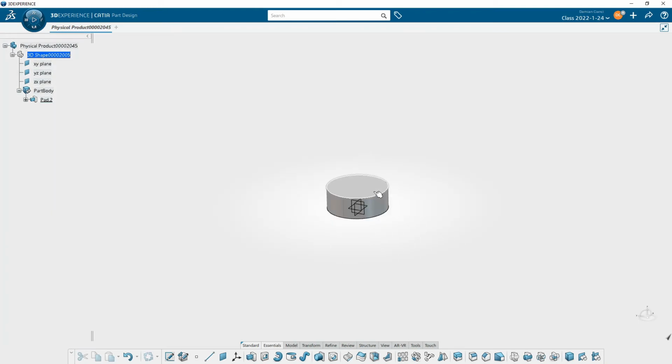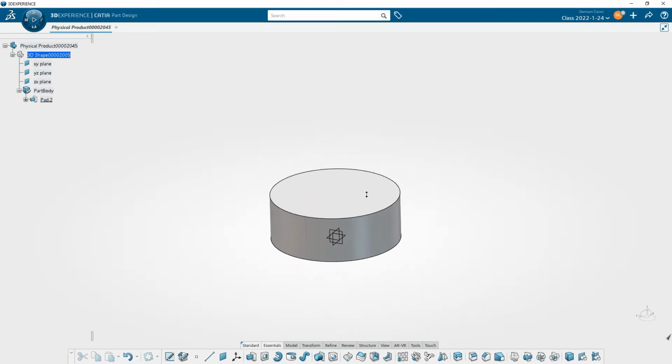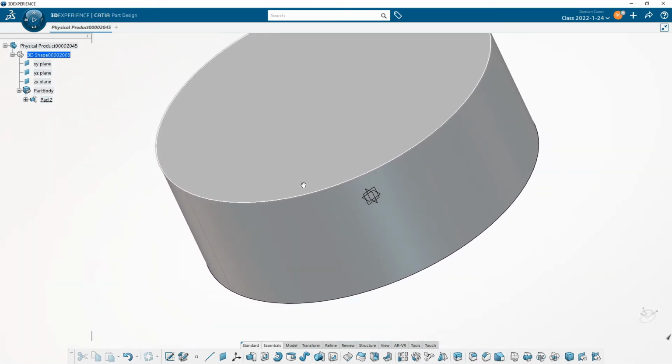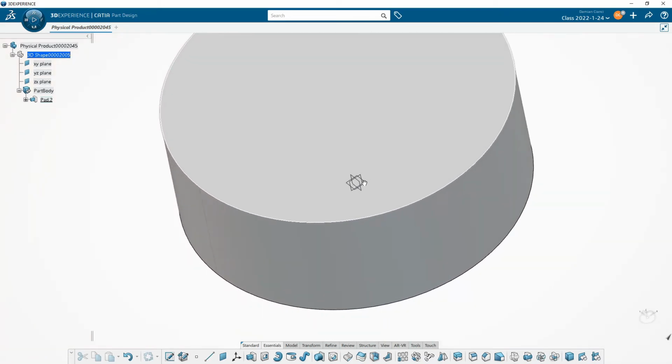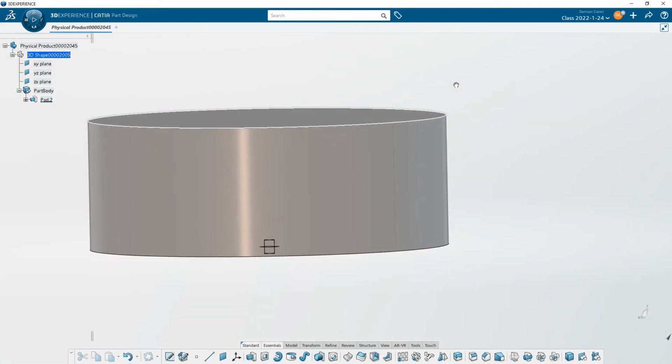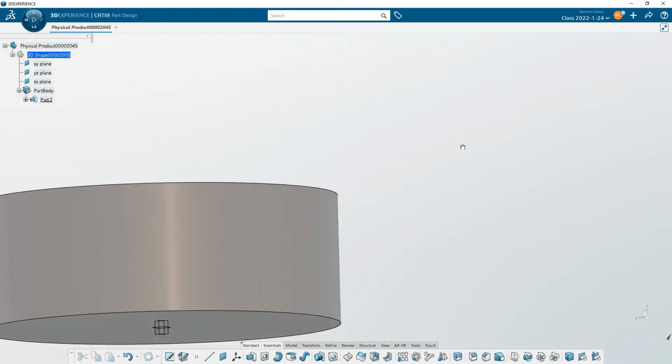Okay. So one last one. Like I said, middle mouse is pan, but also what middle mouse does is it centers things based upon where you click. So if I go over here to this part and I middle click, but don't hold it, just click. It sometimes takes a few times because you move the mouse a little bit while you do it, but it now centers the part where I clicked into the center of my screen. Now what it also does is it centers the rotation point, the origin of rotation. So if I wanted to rotate right around this corner, I could middle click right there. And now you see, I move right around there.